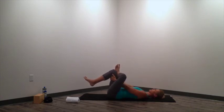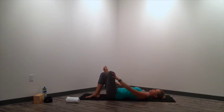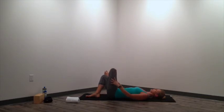Shoulders relaxed. Again, if this isn't happening, if you don't grab it on the thigh, maybe it's just enough to keep the foot down. That's fine. And you can always just gently press the leg away too. Inhale. And as you exhale, take this off to the right side again.